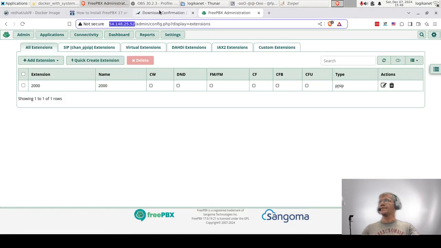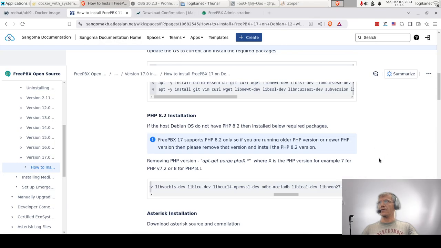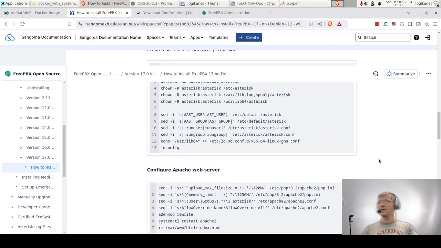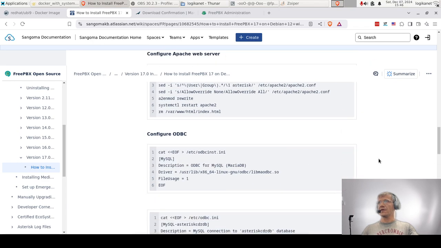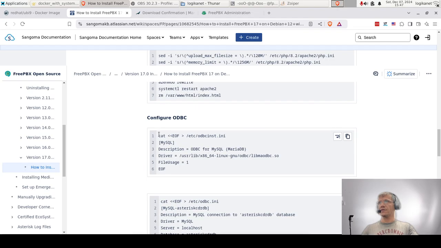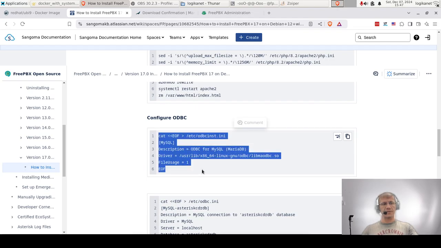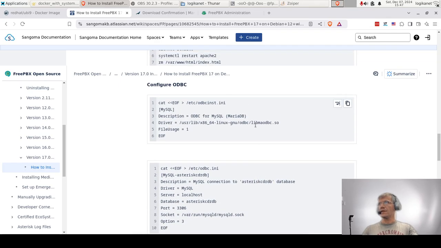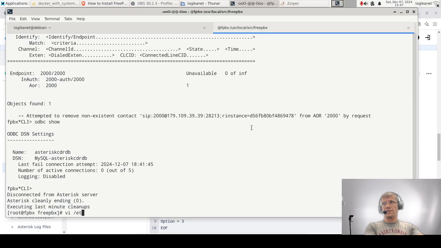So on the installation guide, we skipped the ODBC. So we have to configure ODBC here. So now, libmaodbc. Let me see something here, etc. ODBC.